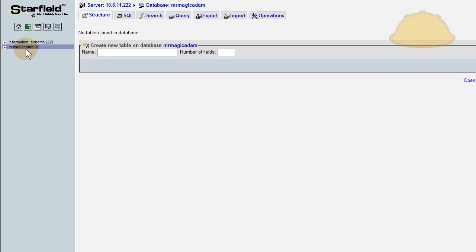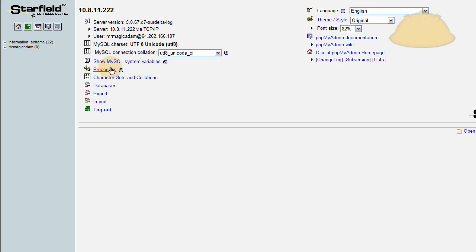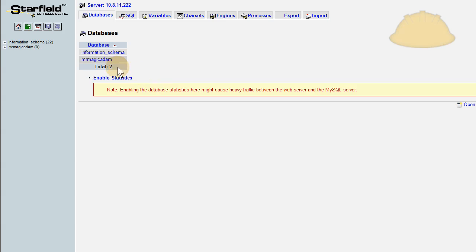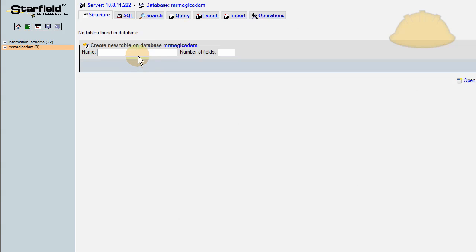You can either click it here, or on the home page you can click databases, and then click Mr. Magic Atom or whatever you named your database, and it'll allow you to create a table here.